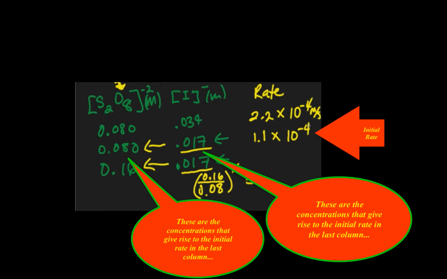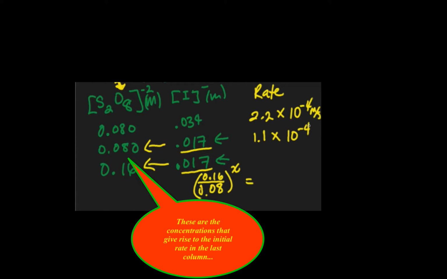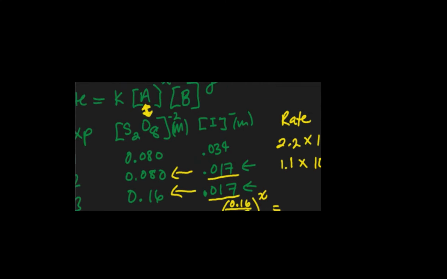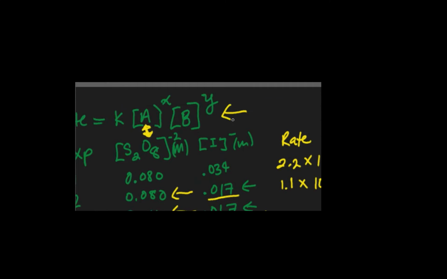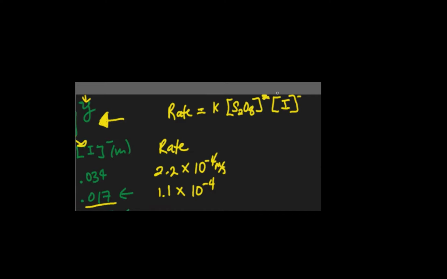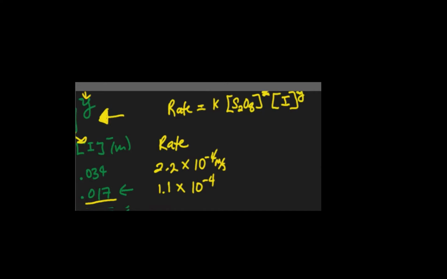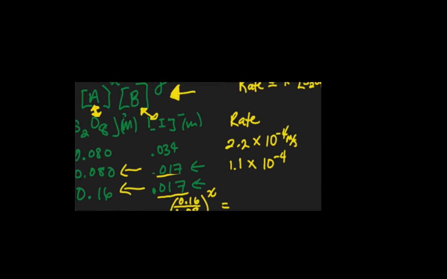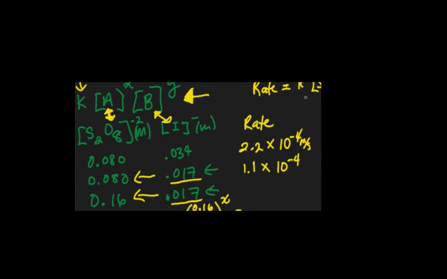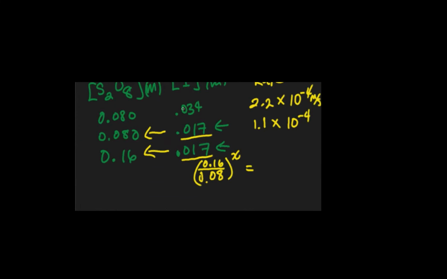No, this is given to you. That's all that you see in your book right now is given. This table is all given. What we're trying to figure out is this. What does this look like? Now, I'm looking for K, X, and Y. So at these two concentrations, that was the initial rate. These two concentrations, that was the initial rate. These two concentrations, the rate is 2.2, again, times 10 to the negative 4, okay?